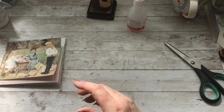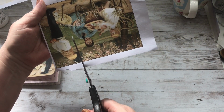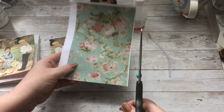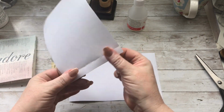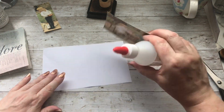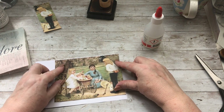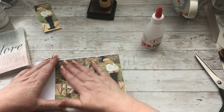And then I want to just cut this little fella off here. And then I want to cut one of these panels out. And then I want to flip it over. And on this corner, I want to stick the whole of that image over there. So that now makes that really nice and sturdy, and then I can cut that out.